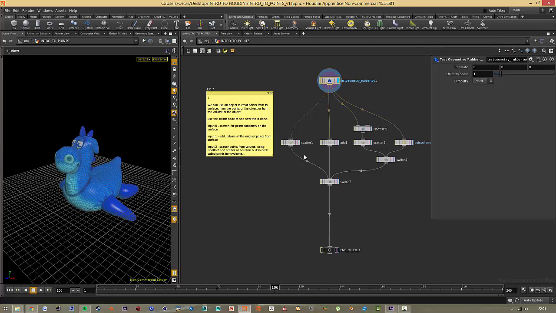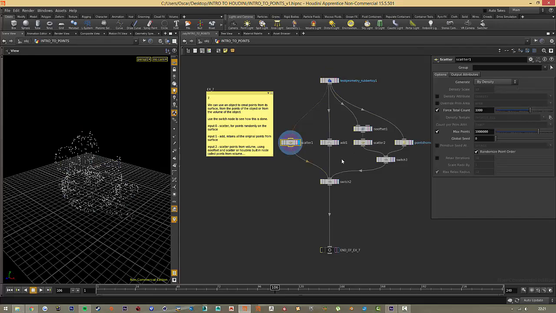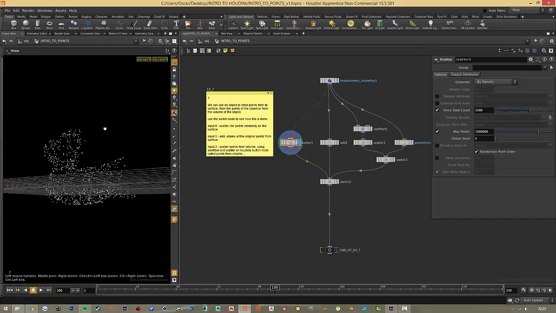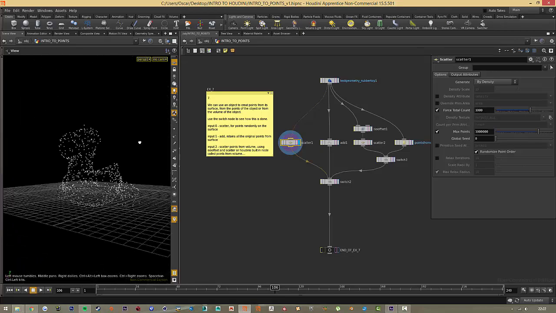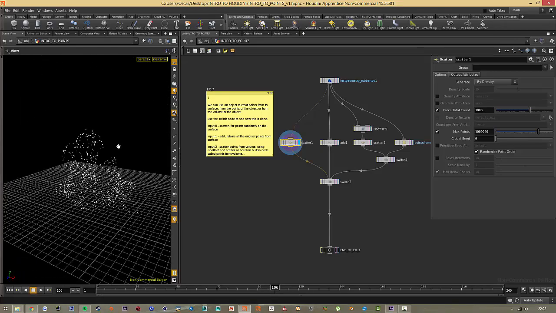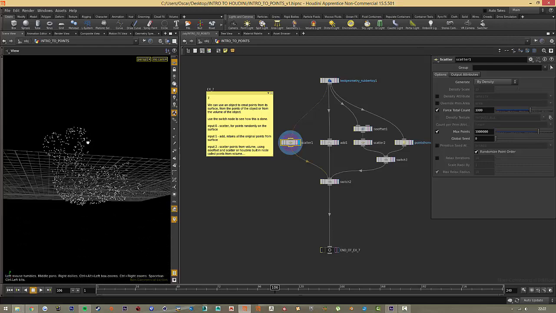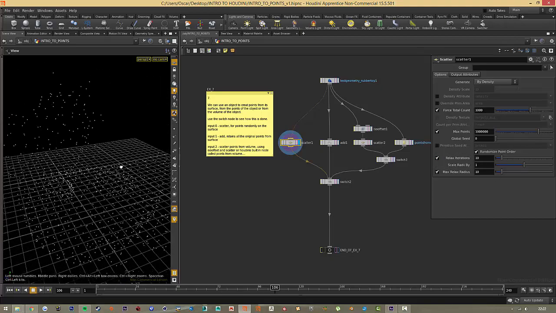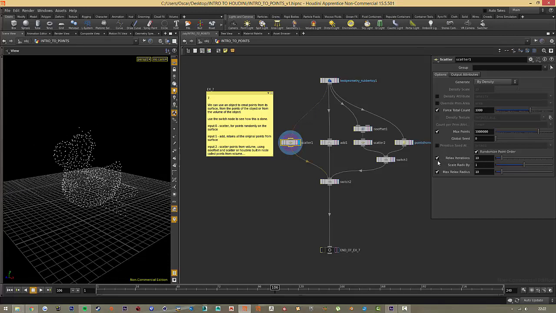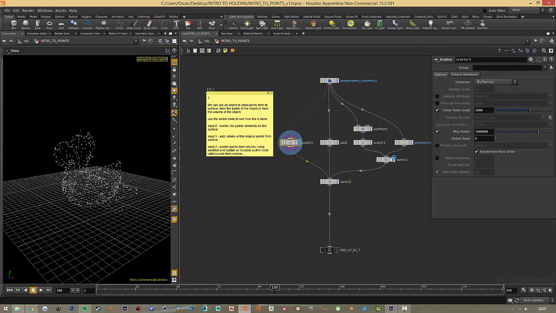How do we do this? Very easy. So we can drop down a scatter node. The scatter node will basically just randomly scatter points on the surface of any object or volume. It just randomly detects the area and scatters points in it. That's it. You can't really art direct it too much. It's just very random. You can relax the iterations to get it more smoothly or more uniform, but it also slows it down a lot. So we're gonna take that off. Yeah, so that's one way.